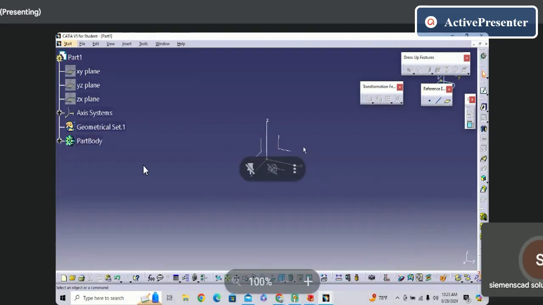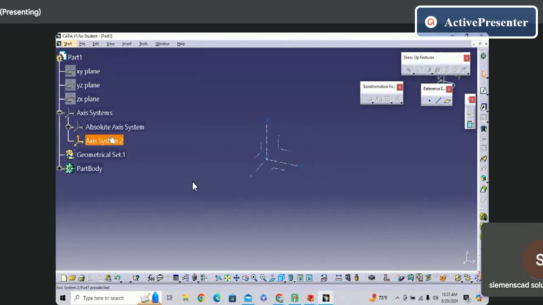So you just expand this axis system on the left side of the tree. The first one is your absolute axis. You can hide that one. Whatever you created is the second one, axis system 2. Axis system 2 is yours.